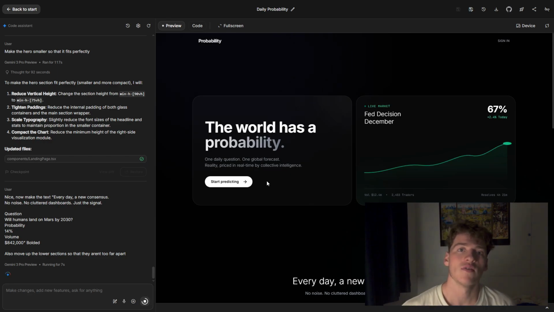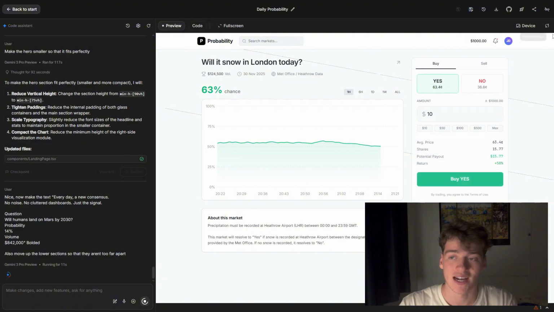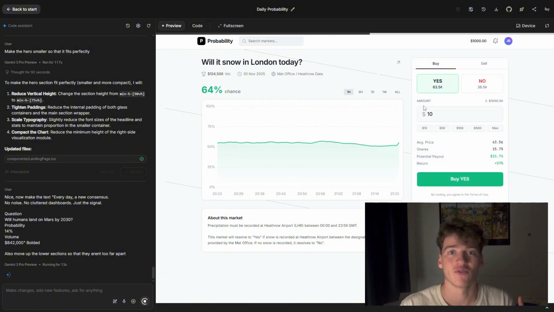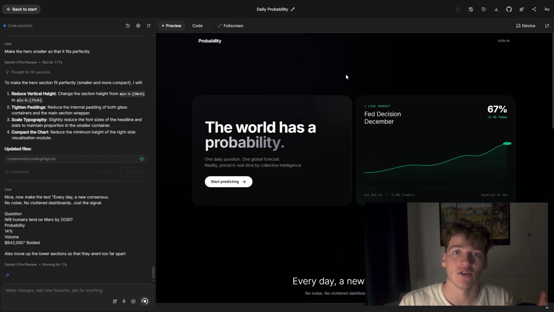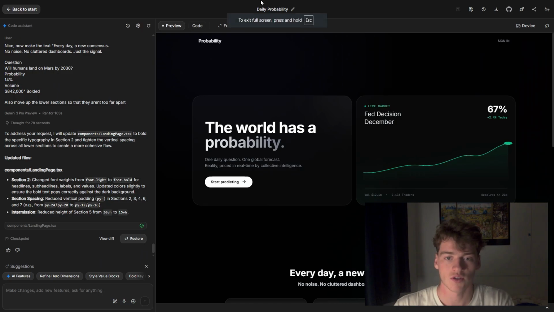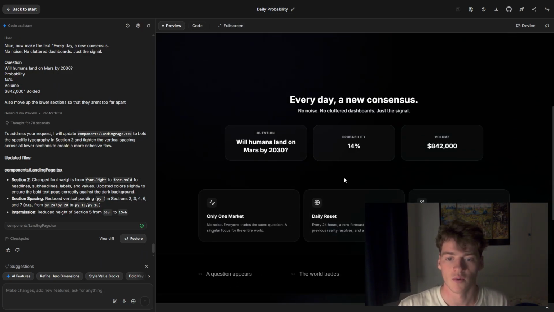Also, I'd rather that it's more simple and more minimalistic, driving people to actually click on this rather than it being really, really detailed and people just misunderstanding. I think that's a lot better that you drive people to your app. The landing page should just be something that attracts people, invokes attention and converts them. Brilliant. So what I'm going to do is just look over what it's done.